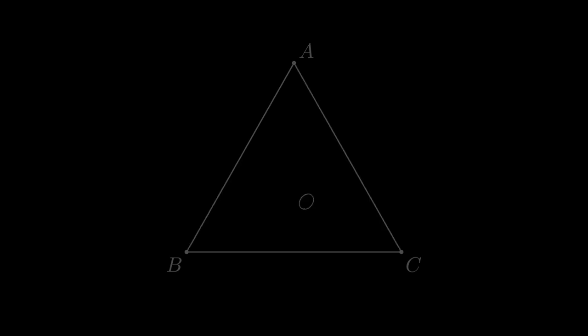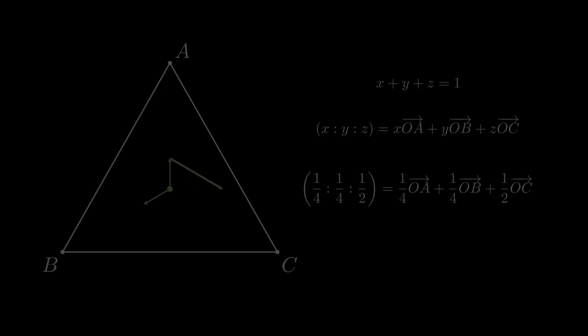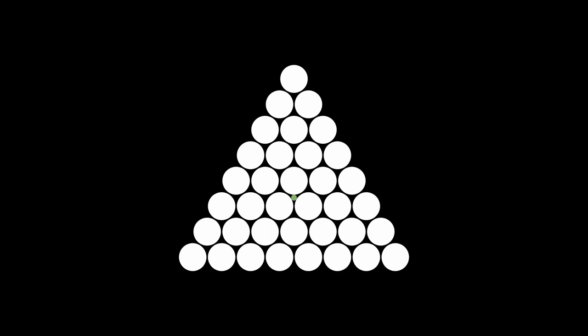Barycentric coordinates offer such a thing. With barycentric coordinates, a point is described as the weighted sum of the displacement vectors corresponding to each vertex of the triangle. For example, the point in barycentric coordinates corresponds to the following point. As you might expect, barycentric coordinates easily describe almost any point we care about on an equilateral triangle. The vertices, the midpoints, all of the elements on the boundary, all of these are easily representable with barycentric coordinates. However, Pascal's triangle stumps barycentric coordinates. In this case, the center of Pascal's triangle is shifting as we add more rows, so the barycentric coordinates of each dot depends on how many rows we've drawn of Pascal's triangle. Plus, trying to figure out which dot any pointed barycentric coordinates lies in is not fun. And what about the many coordinates that fall in between the dots? Where do they belong?